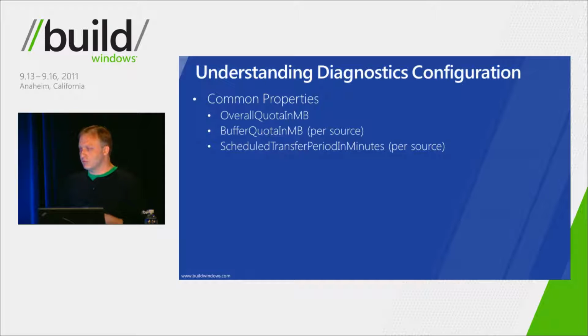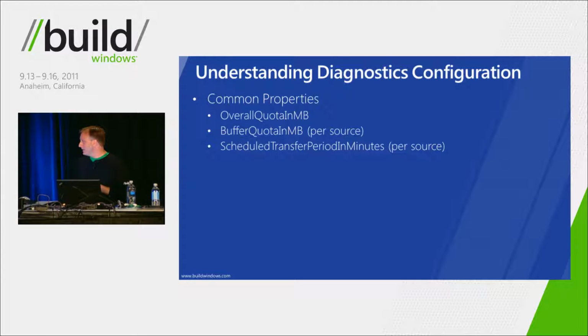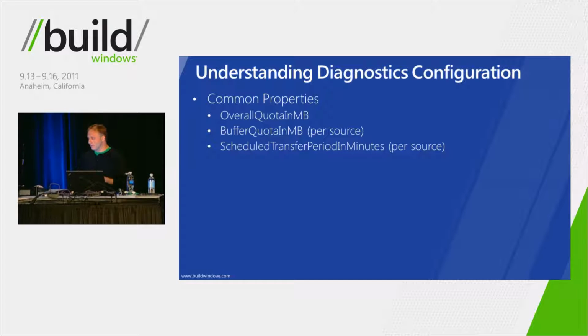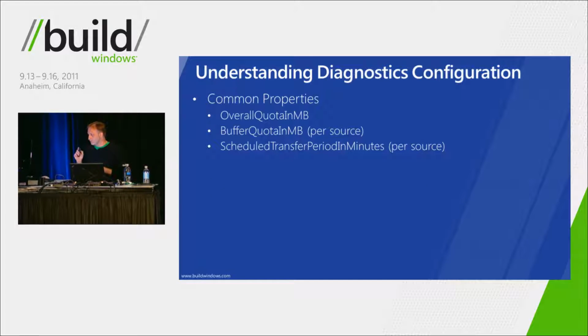For each data source, application logs, trace logs, perfmon, et cetera, you can also set an individual quota. You can also leave that at 0 and just let the overall quota manage it. Scheduled transfer period in minutes: every data source can be set distinctly. So you can set each of them to be on their own schedule transferred over to storage.